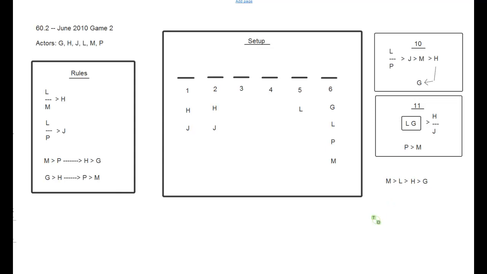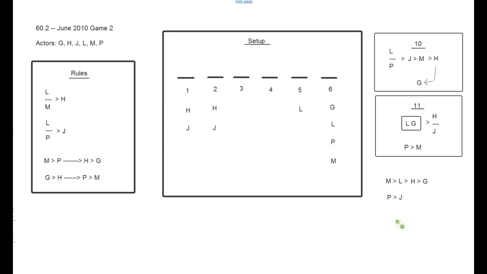Okay, so now the question is, we have these 4 straightened out in terms of their relative sequence, but who's left? And the answer is we have P and J left. So do we have any rules about P and J? And it turns out that we know that P is always going to come before J. So we don't want to keep that in our head, so we'll quickly write that down also. And now we just want to see if there's any way that we can connect these 2 sequences. Okay, so connect the P before J sequence to this MLHG sequence.